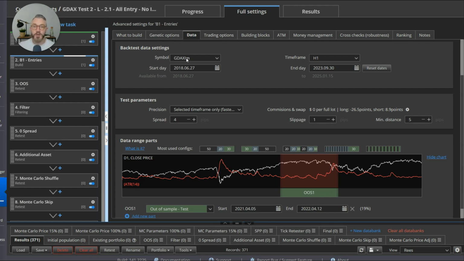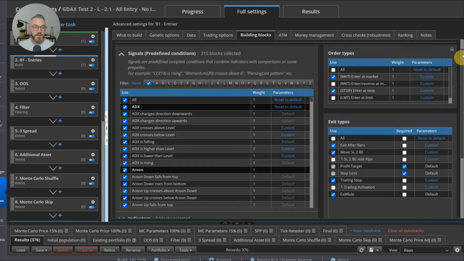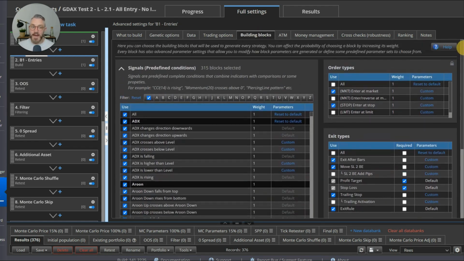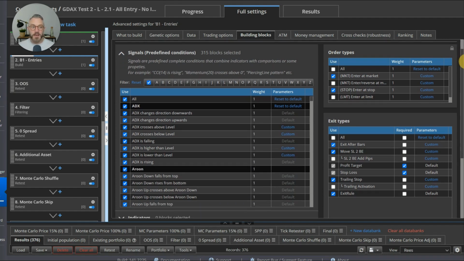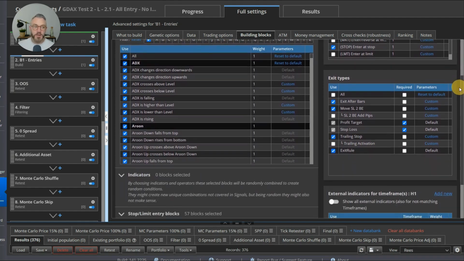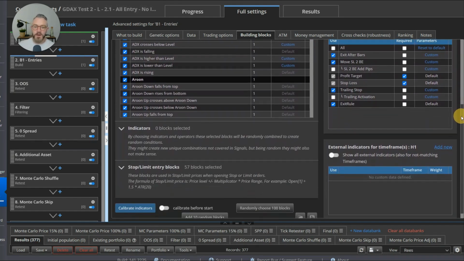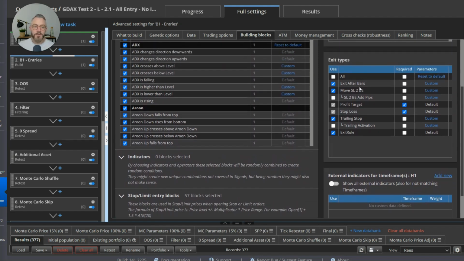I'm currently testing on the German DAX, which I'll trade through an FX broker or CFD, whatever you want to call it. And I have the ability to test lots of different entry logic. Basically, how do I get into a trade? Is it volume-based? Is it a trend breakout? Is it a moving average? Whatever. And I'm testing lots of different exit types at the same time. And I'm also looking for confluence by adding in layers of potential things or potential strategies. And that's the first part of data mining.